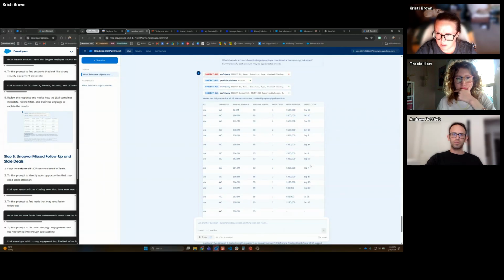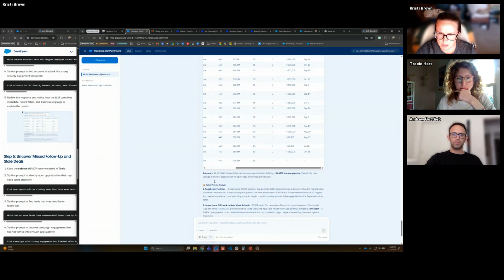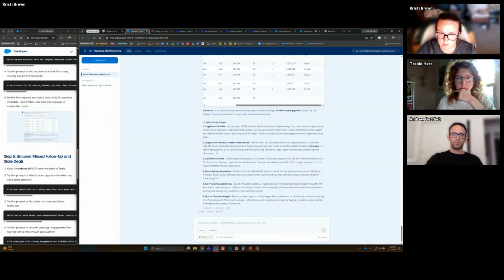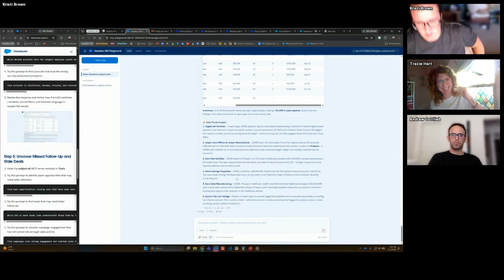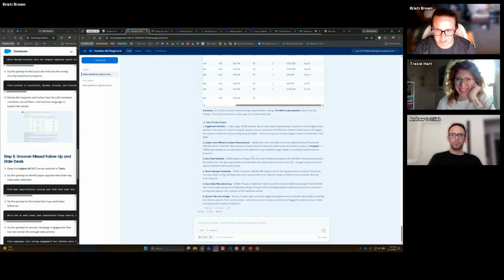And we can see all these cool things. And then it has summarized those for us down at the bottom, told us why each of these should be a priority based on, of course, the quality of data that is in your org, as Tracy keeps pointing out, which is like the best call out, right?